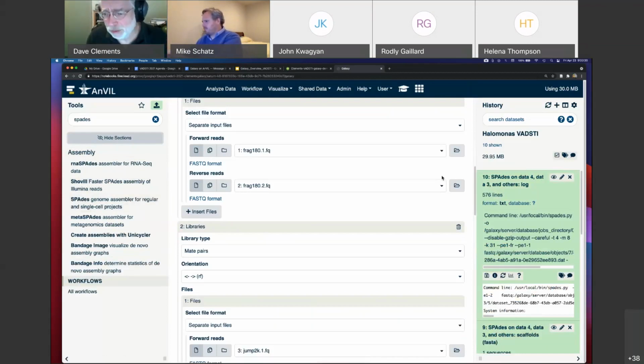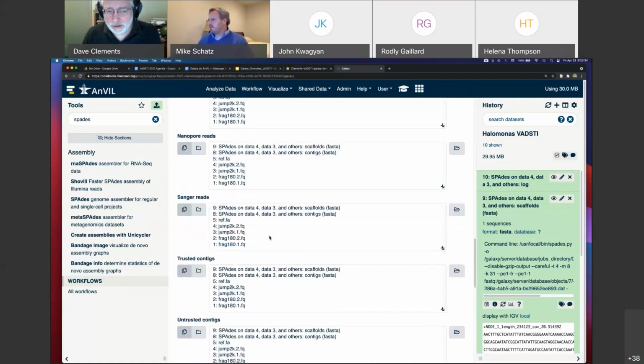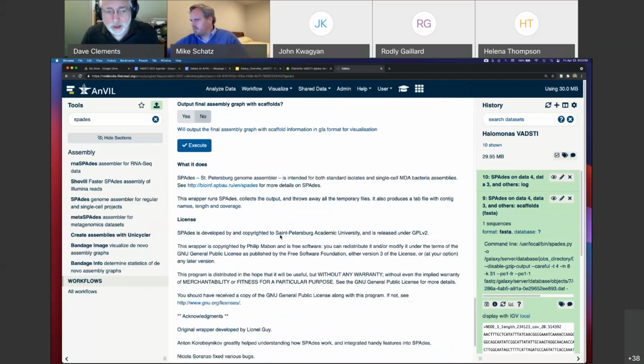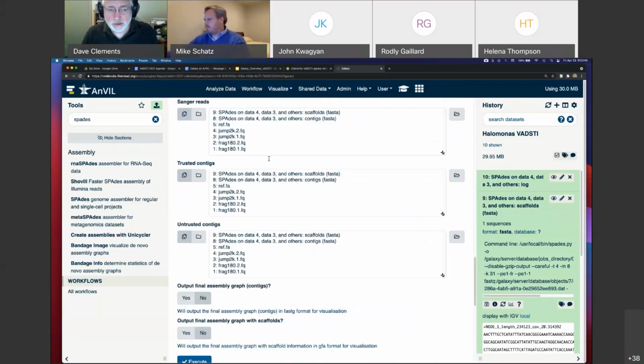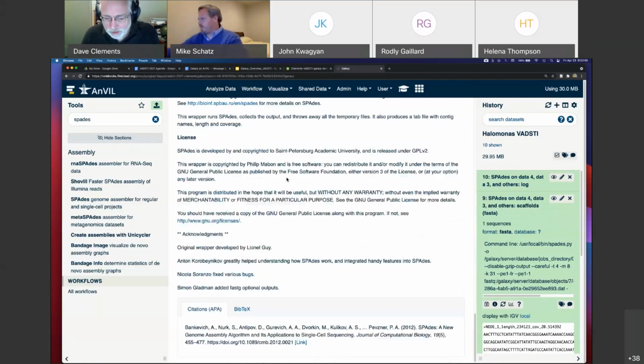Another thing before we move on is how do I learn about Spades, okay? Because it's a sophisticated tool. And how do I learn how to use it? If you scroll down to the bottom of the tool page here, there is some help, okay? There is also some help in the form about how things work. But at the very bottom of most of these, there's also a link, okay? Here it's a link to a paper.